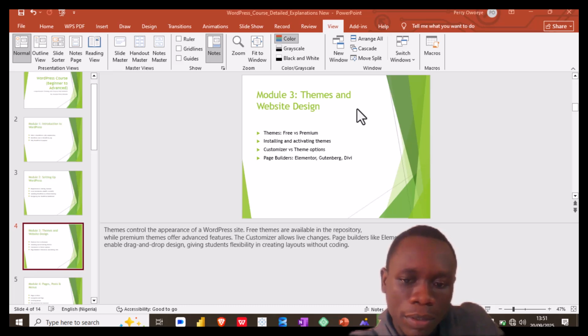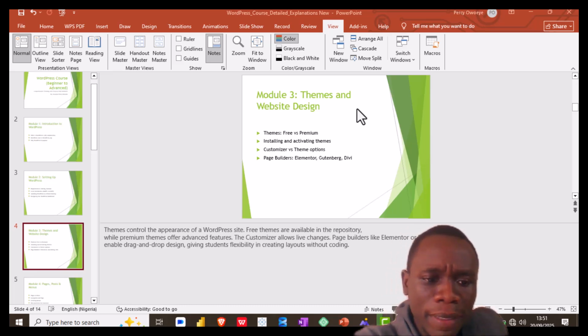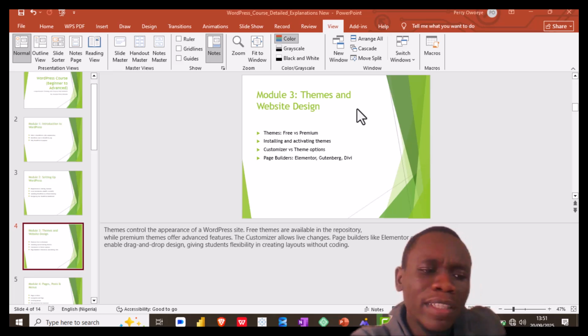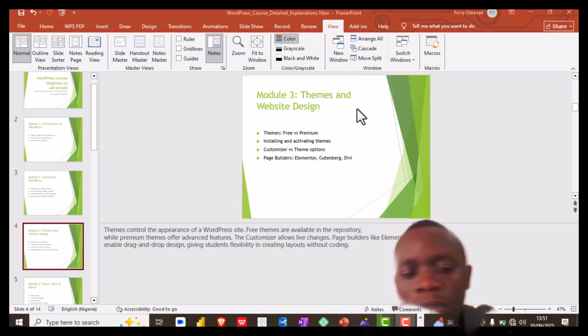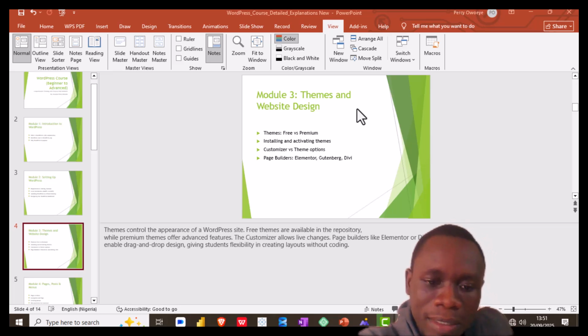I hope you understand. So a page builder enables drag and drop design. Instead of wasting your time doing all sorts of coding, with drag and drop you can design your website within a few minutes or a few hours, depending on how robust the website design is.